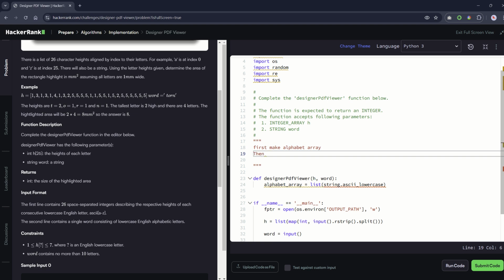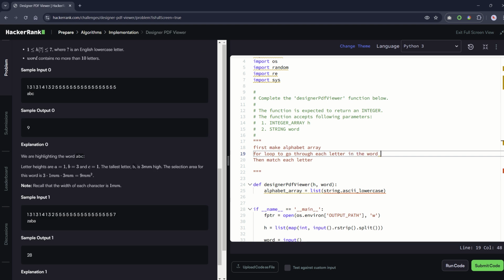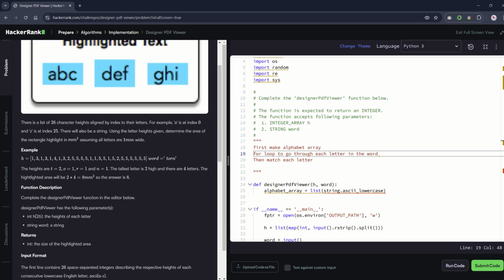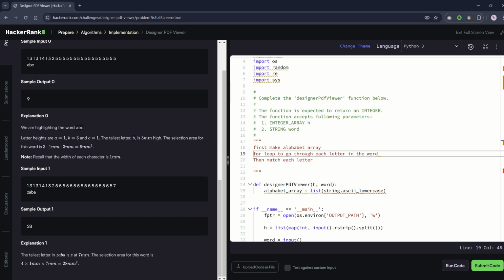Then match each letter, so we're making a for loop to go through each letter in the word. Will they only give us one word? It looks like they're only giving one word ever. So we just have to find the tallest letter, because then that takes up the whole area.